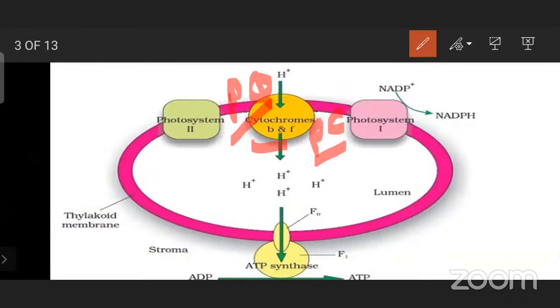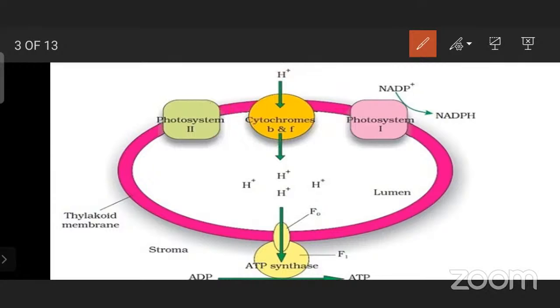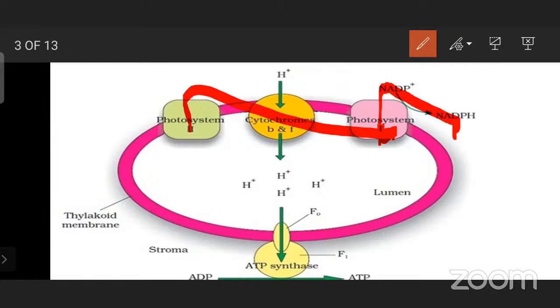They are only transporting, and it is called electron transportation, the ETS, electron transport system. So here, in this manner, the electron is going to pass to photosystem 1. After that, it also has a reaction center at photosystem 1. Here also the chlorophyll electron is going to jump, and ferredoxin is going to transport that to NADP to reduce it to NADPH.